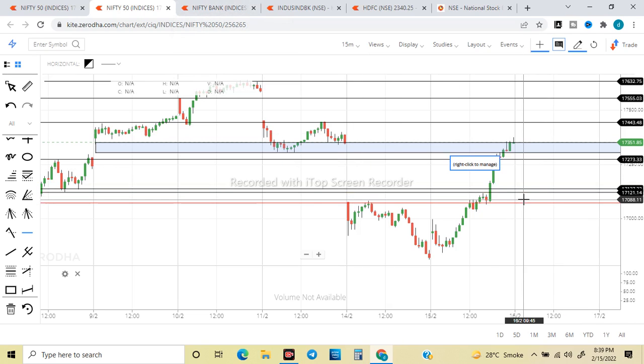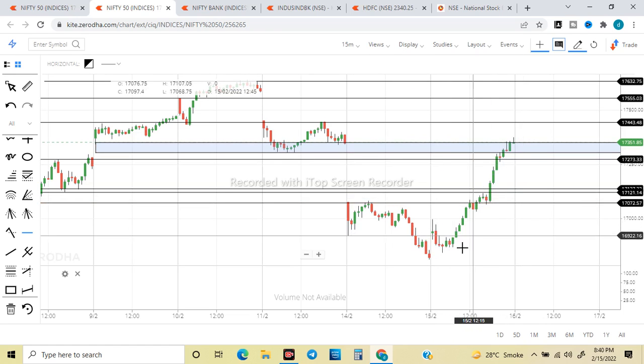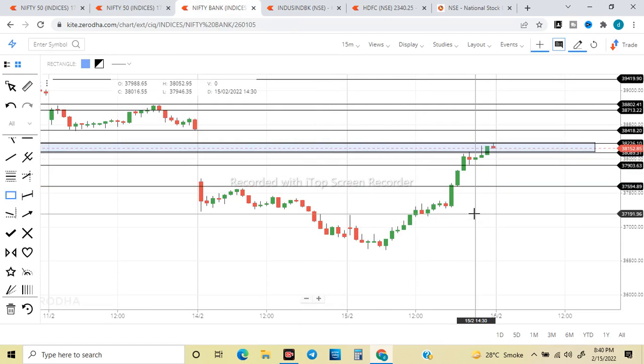Okay, make sure you do not short in the first 15 minutes if it's a gap up, because if it sustains it is going for much higher levels of at least 100 points, and it might get weak only and only below 17250 if it sustains in any 15 minutes time frame, or might be a retrace of today's massive move from day low to day high. Moving on, Bank Nifty, we have the same scenario.